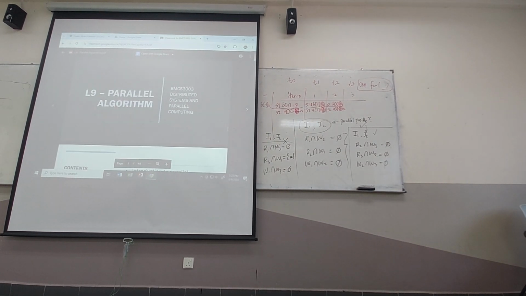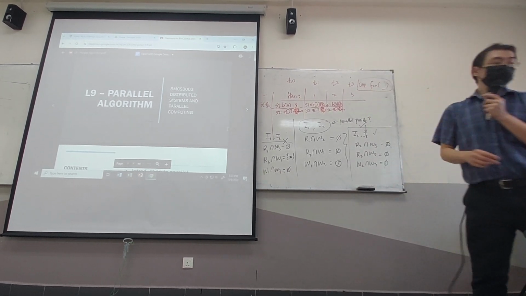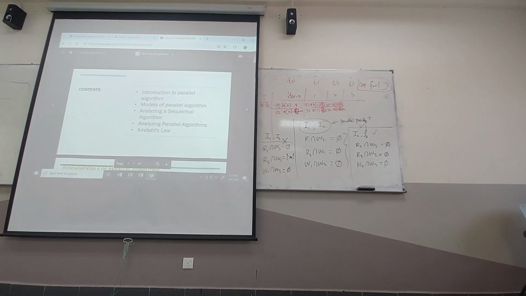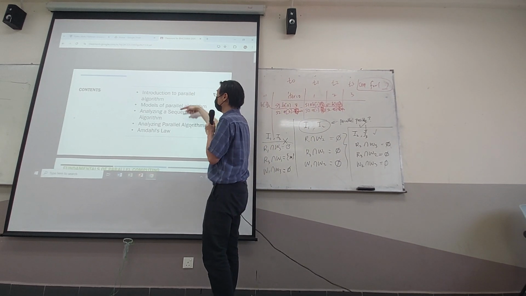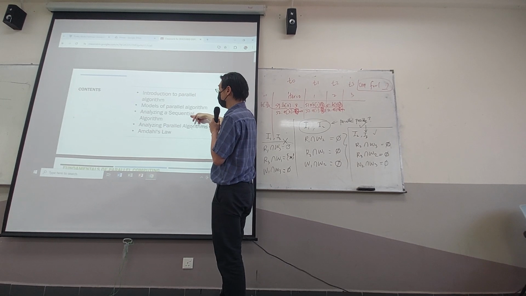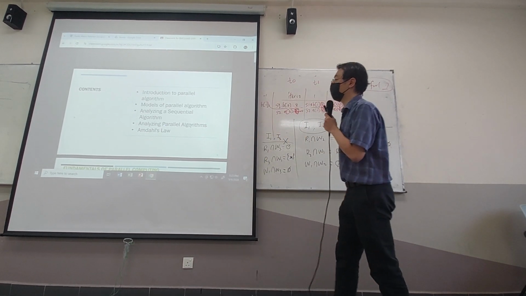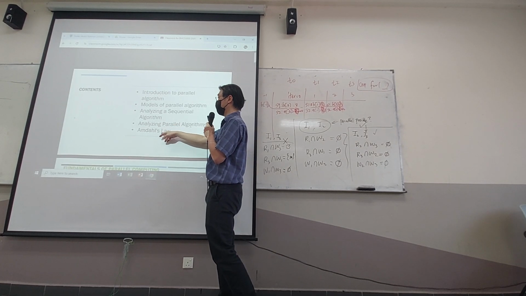Okay, the next one is the algorithm. What kind of algorithm do we have? The content of this topic is still introduction. Actually, we have gone through introduction many times already. And we want to look at the model. We want to analyze the sequential algorithm, and we want to analyze the parallel algorithm. And we want to look at what the limit is.